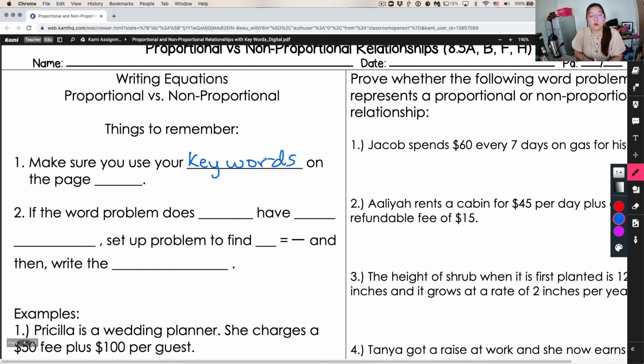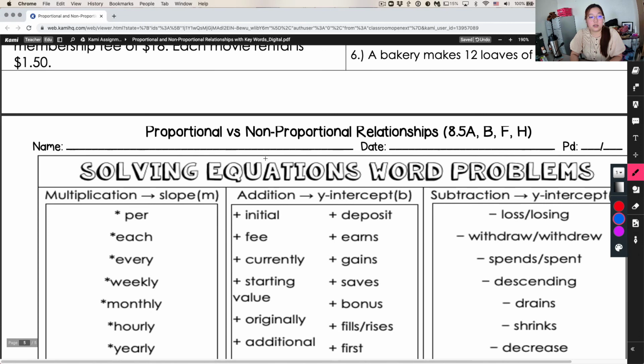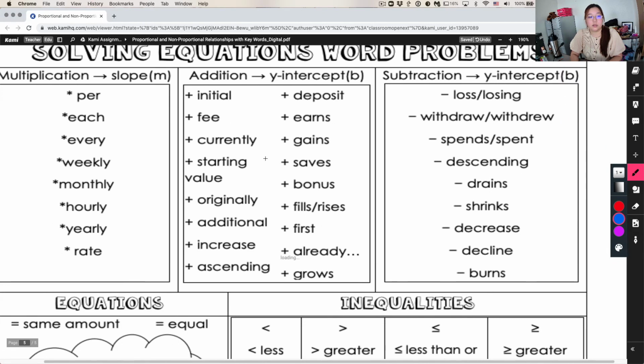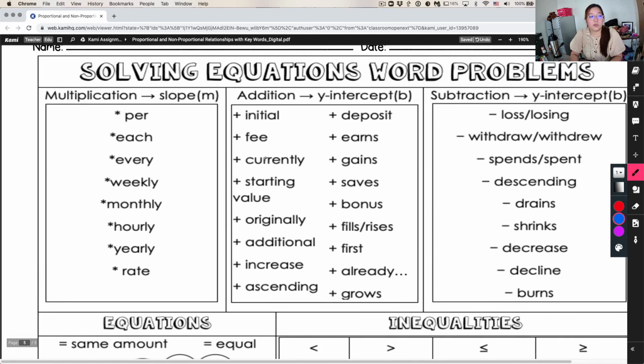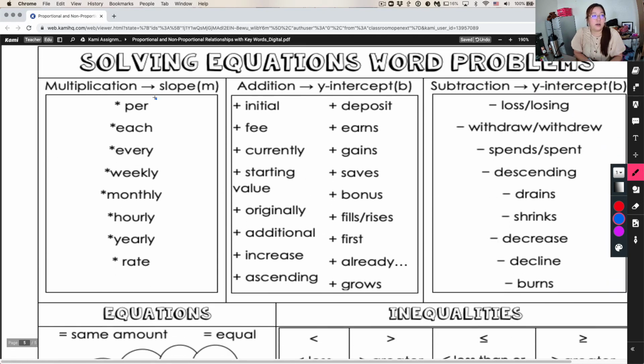Originally, we had our keywords as almost like a separate notes page, but now, for convenience sake, if you scroll down to the last page, you'll see here's all the keywords. You don't even have to write them in. We already have them all for you. Now these 3 are very, very important: per, each, and every. I'll get back to that in a minute, but maybe circle, put a star. These are very, very important. I'm not an art teacher, I'm a math teacher. So we'll come back to that, but these are very important.